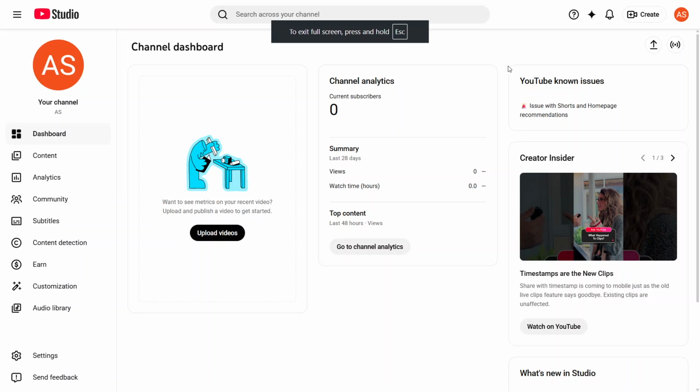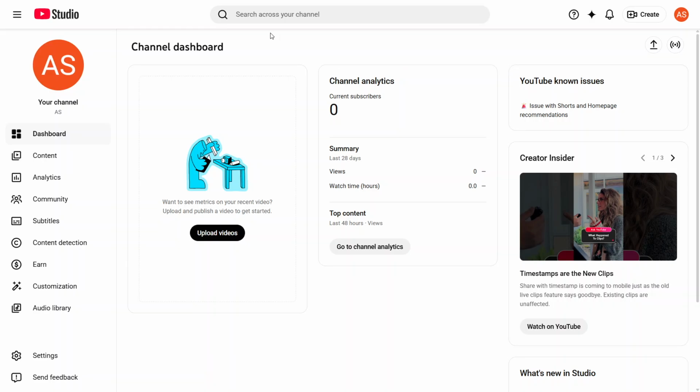In today's video, I'm going to teach you how to change location in YouTube Studio. This is a really useful setting if you've moved to a new country, you're traveling long term, or you simply want your channel details to better match where you're currently based. Your location can affect things like recommended content, analytics context, and sometimes features that are available to you, so it's worth making sure it's set correctly.